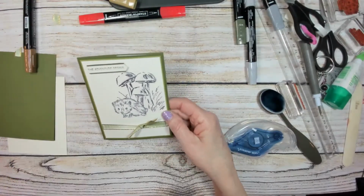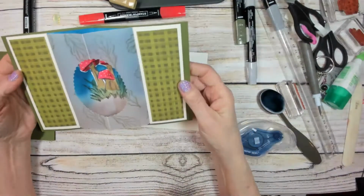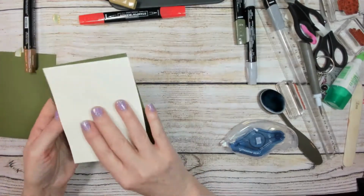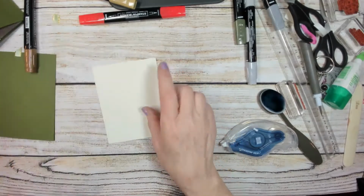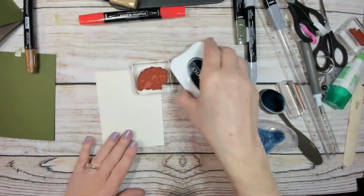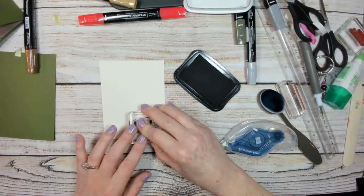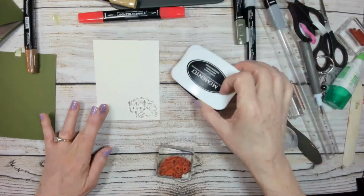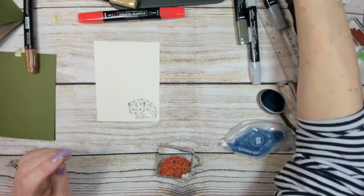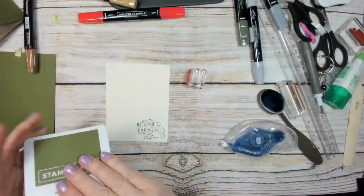All right, I'm seeing if I forgot anything. Yes, I did. All right, because there is no place to write on. Thank you, Steph. We are going to put this on the back so that we'll have something. And we're going to stamp the cute little hedgehog again. I'm not coloring him at all because I do not want this to be a chore. I'm just putting him down here. And then I'm going to do the I'm lost without you, because I think that's just too cute.